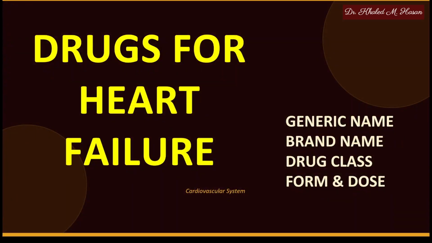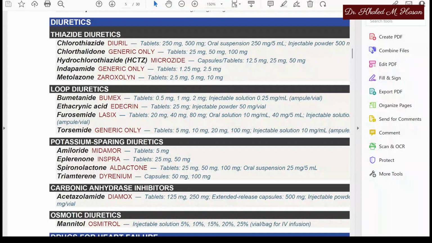Okay, this will finish the diuretic section, and we already spoke about several medication. So the next will be like a PDF file to show you all the medication belong to the diuretic. Okay, this PDF file represent the entire, the most popular medication belong to the diuretic, as you can see here. We have thiazide diuretic. We have chlorothiazide. We have the brand name, generic name, chlorthalidone. We have hydrochlorothiazide, macrozide, capsule tablets, indapamide, metolazone.